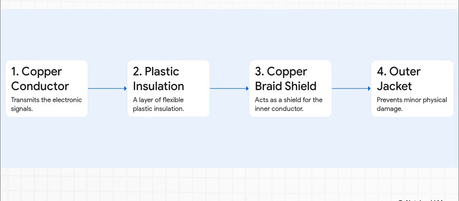In fact, if we could just crack open a common cable, you'd see all of this in action. Right at the very center, you have the copper conductor that's carrying the signal. That's wrapped in plastic insulation, and then, this is the important part, it's surrounded by a woven copper braid. That braid is the shield we were talking about, physically blocking any outside noise from messing with your data. So simple, but so effective.